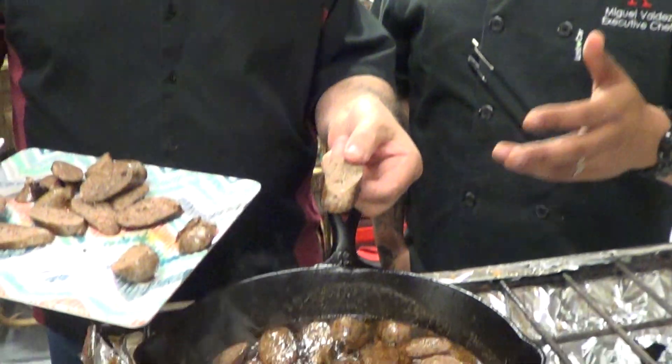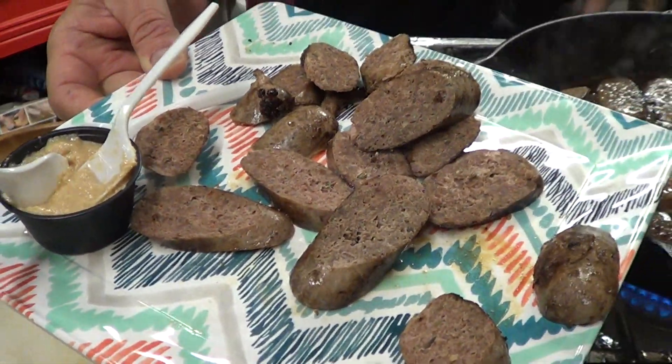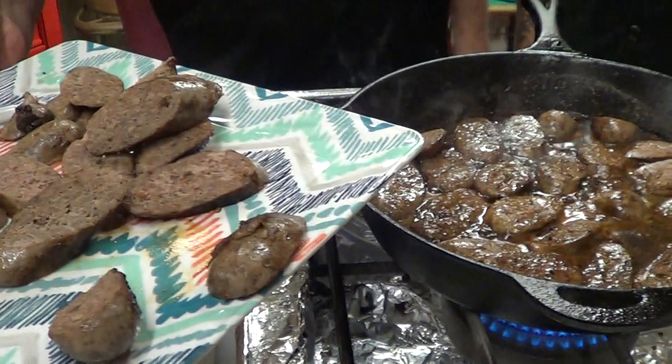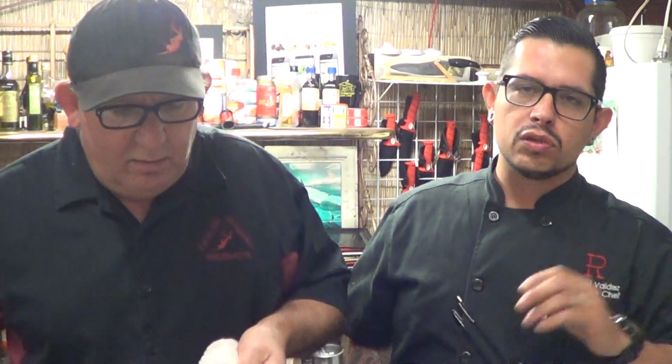Miguel is making a sausage. Chef, tell us what you did. So I made a typical Italian sausage, added some seasonings, some peppers, fennel seeds — just real typical, easy. No fat in this. We just kind of did a little test run, we're going to see where this is going and add some little flavor to it. When we cook it in the pan, some butter — just real simple.